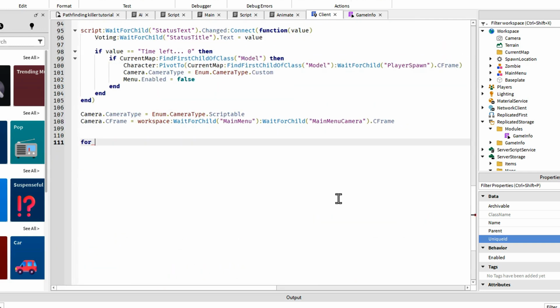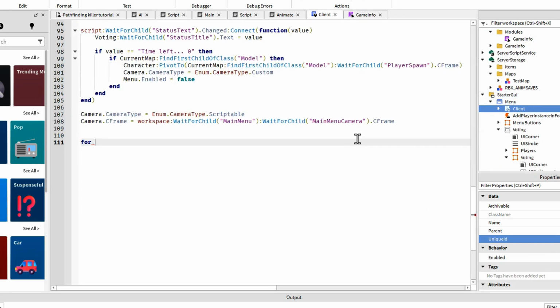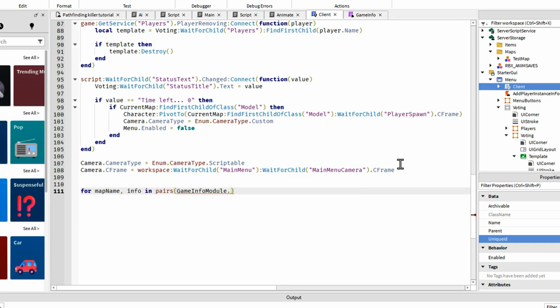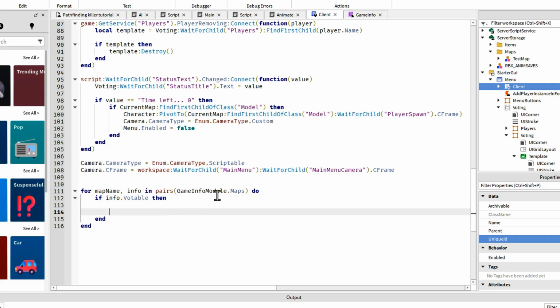We're gonna make a loop for every single map in game: for map name, info in game info dot maps. Now we're getting all the maps, so we can create a template. We're gonna check if info dot votable, then, if we can vote for it, we're gonna get a template.